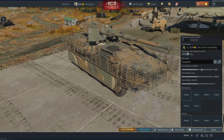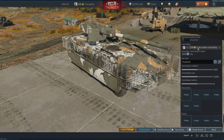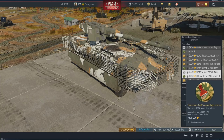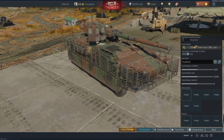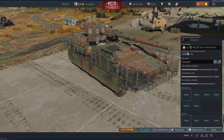Late forest comes in as a purchasable vehicle. I do like this one. This is a pretty standard 1980s looking camo. Late winter, kind of like this one. I don't know, I'm still not sure if I'm entirely sold on this one. That is for 680 kills. And then 3-tone Kark is purchasable. I may or may not purchase that one. I don't know, it is one of my most favorites. And then a fictional camo, Arno with a 2-tone. Let's see what this looks like.